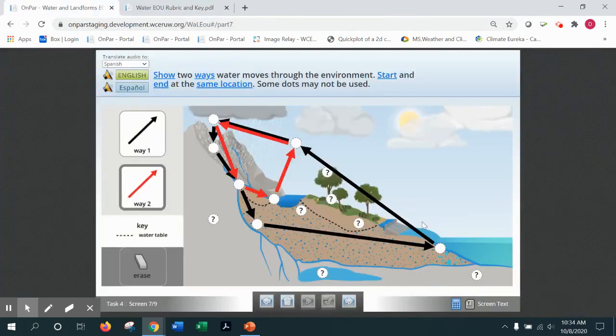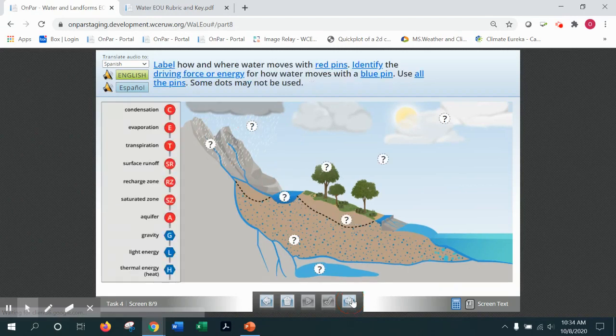Let's go back. And by the way, I know these arrows look a little thick. This was done on purpose for if you have students who are using tablets, the thinner arrows are difficult to erase, especially when they overlap. So in order to remove an arrow on the screen, you need to use the eraser, and it just gives them a little more space to click on the arrow. Okay, let's go forward.